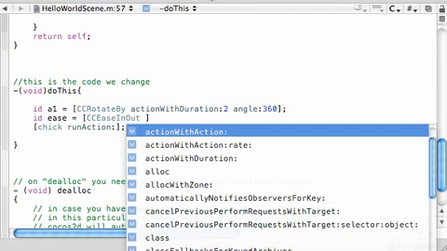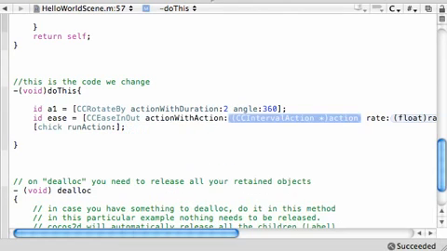So what we need to do for this is, right here, action with action and rate. The action with action is what action you want to ease in, and the rate, for example, if this was a car action driving from 0 to 65 and then back down to 0, if you put a rate of 2, maybe, actually, let's go ahead and put a rate of 3. Well, forget everything I said in the last 20 seconds. If you gave it a rate of 1, it would, this is really hard to explain without a graph, but the higher the rate, the more powerful the acceleration and deceleration. This is really hard to explain without a graph, and it's really easy to see with one.